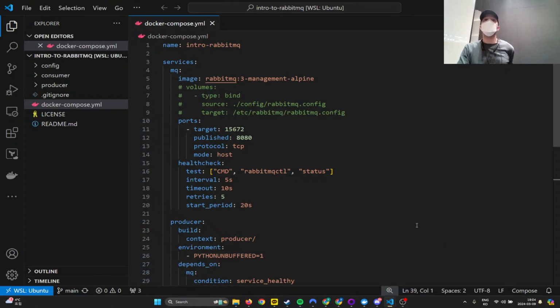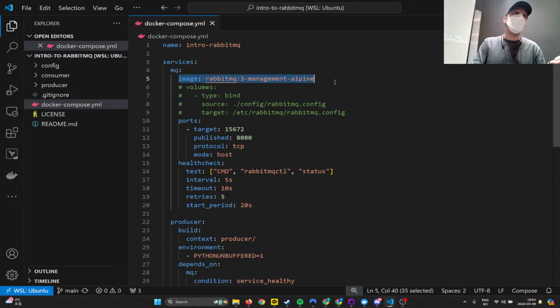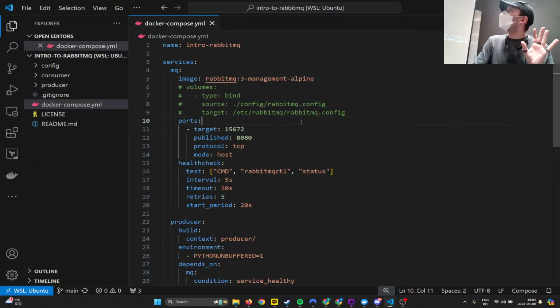You don't have to do anything special for it. This Docker Compose sets up a RabbitMQ server for you with the management plugin. The management plugin gives you a web UI that you can look around and click on stuff, okay? So we're going to do that. And then I've also set up all the ports. I've set up a health check, all this kind of stuff. All that's done for you.